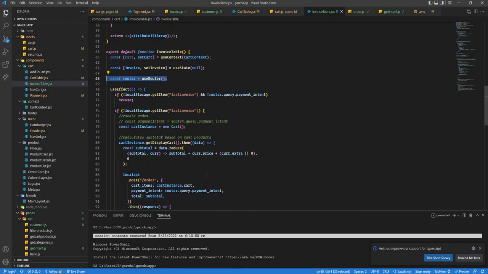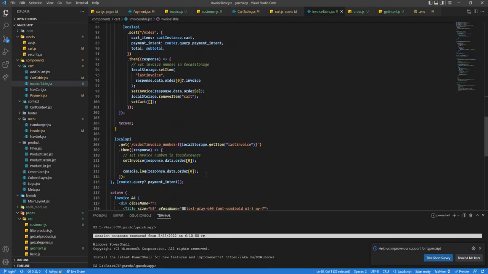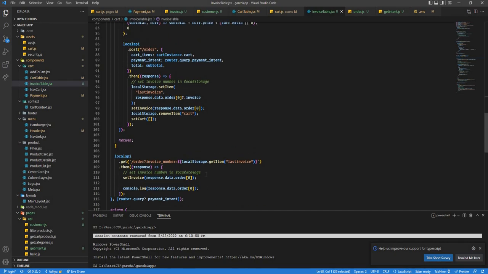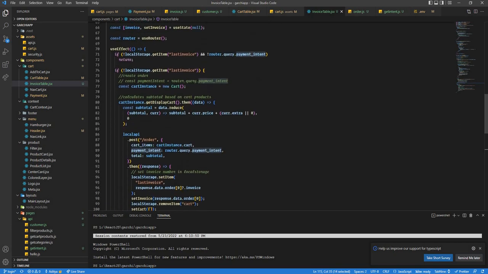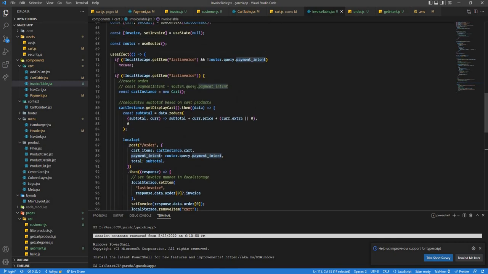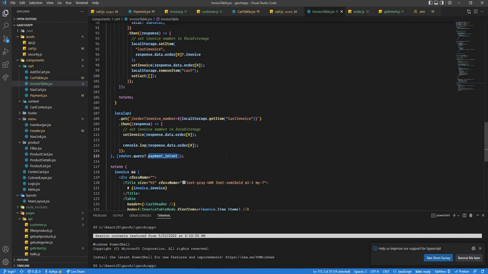Now the next thing we need to be very careful of is to make sure that this API request is only made if we have the payment intent. This useEffect should only run if we have the payment intent, or if there is any change in the router query.